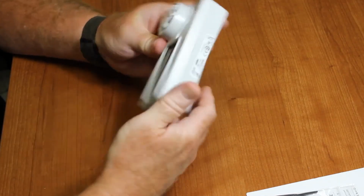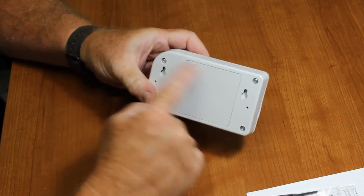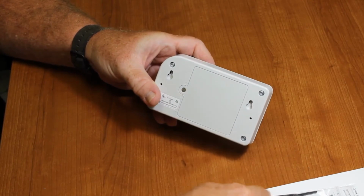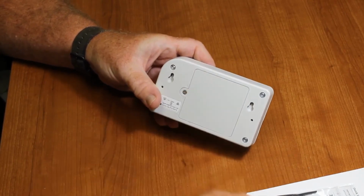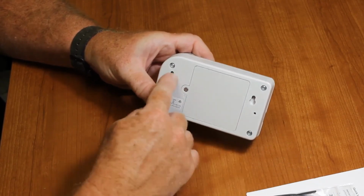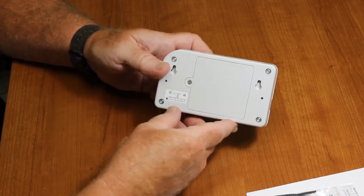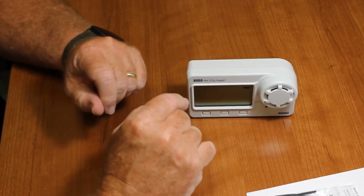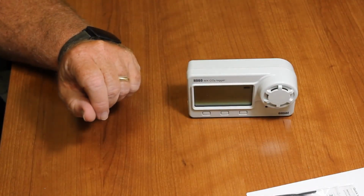There's our serial number label. And there are our hangers for if we wanted to put those wall anchors in. We use that drilling template, drill those out of the wall, put your anchors in the wall, and just hang it right there. Okay? So let's go into HOBO Mobile and we can show you how to configure this device.